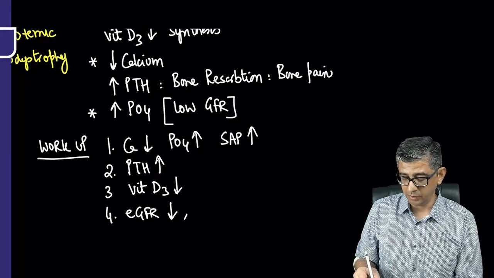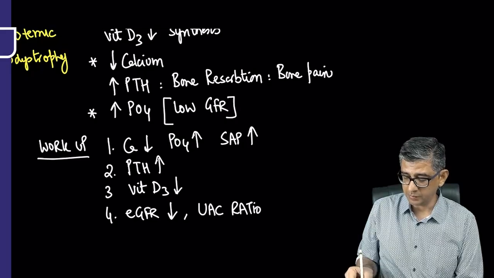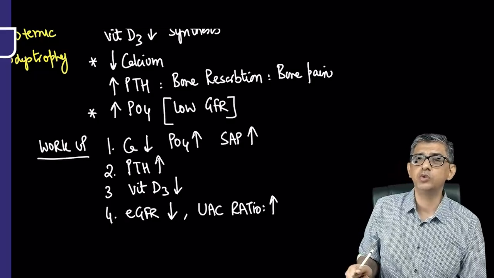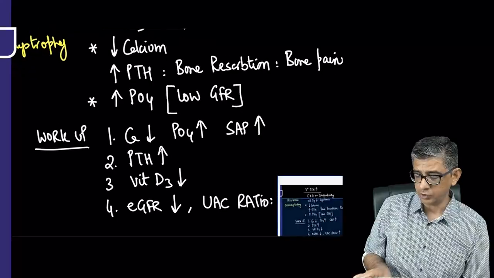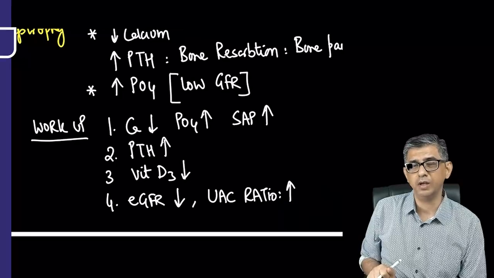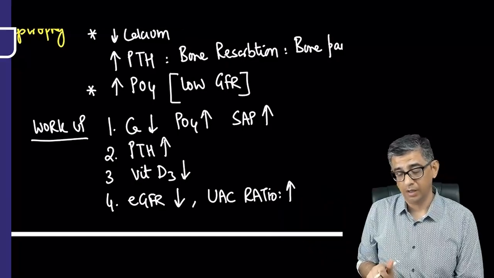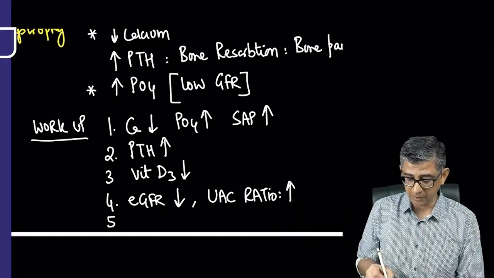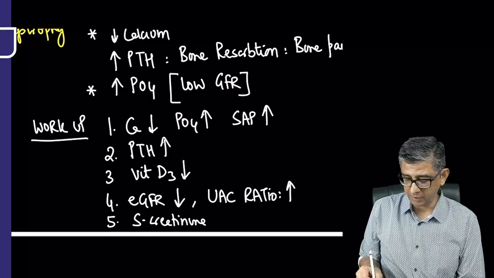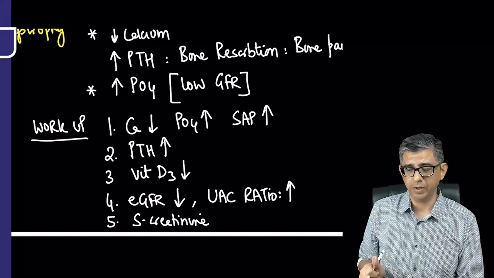I can also check for urinary albumin creatinine ratio, and because his kidney is damaged by diabetes, therefore urinary albumin would be increased. Formerly we used the term microalbuminuria, but now we just use the term urinary albumin creatinine ratio. That would be in excess of 30 milligram going up to 300 milligram per gram of urinary creatinine. Along with this, if I have a KFT report, serum creatinine in the patient would be affected along with electrolytes as well. And because every time kidney is damaged, potassium would be elevated.